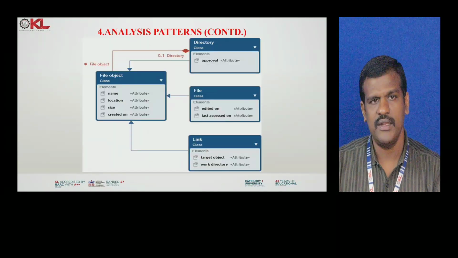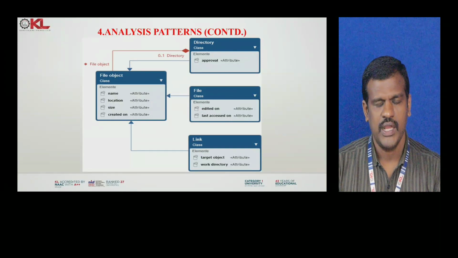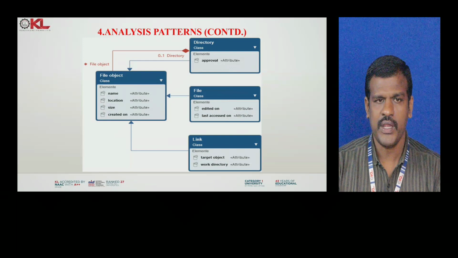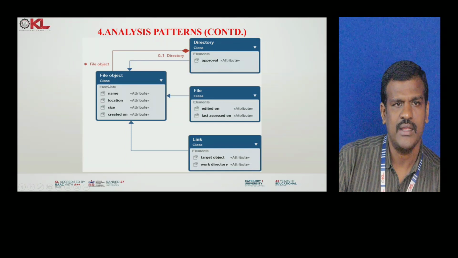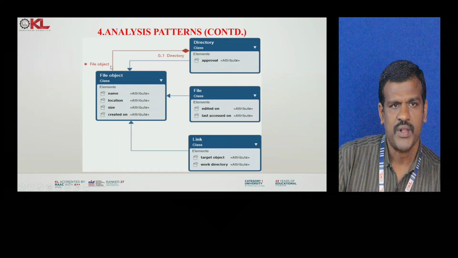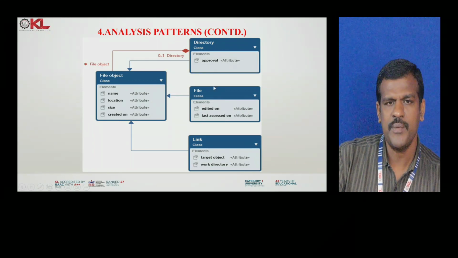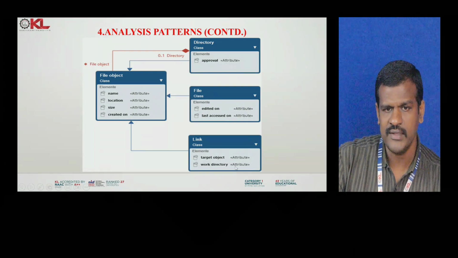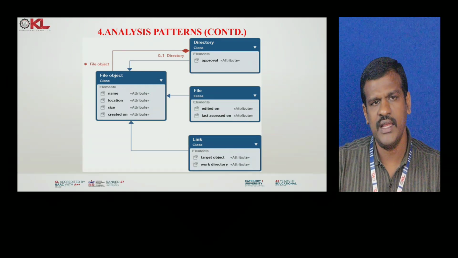Another model is the analysis pattern. This analysis pattern is a very important thing. Why? Because here we see what things are linked with our object. For example, we are using a file object. This file object is connected with some other class or some other directory. Then another class is directly or indirectly connected with this class. So one class is connected or interconnected with the next class.